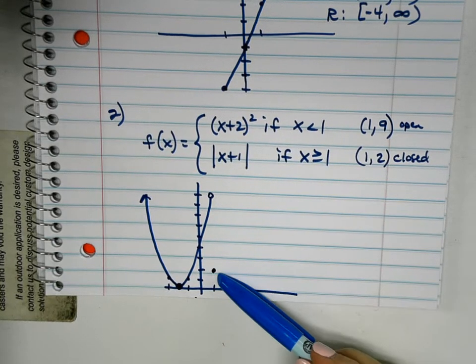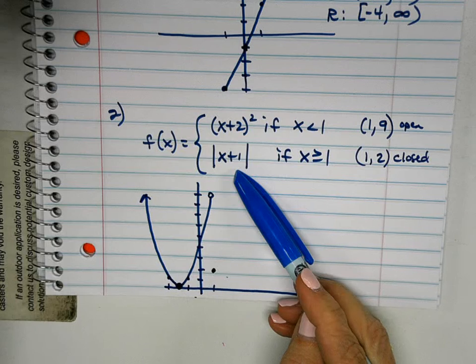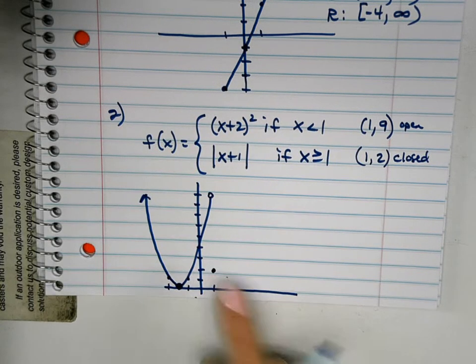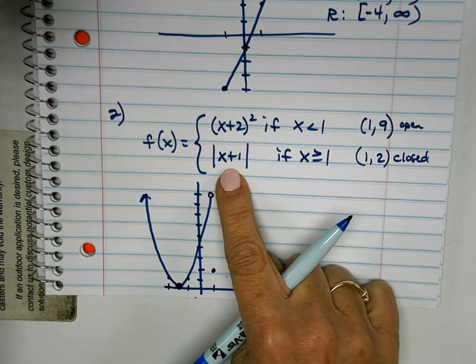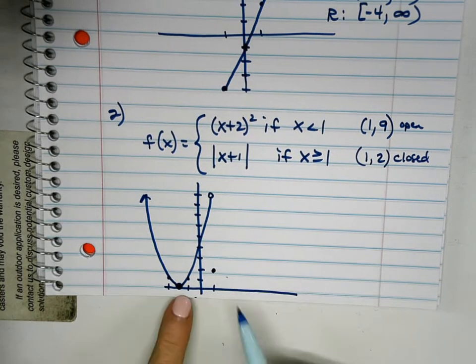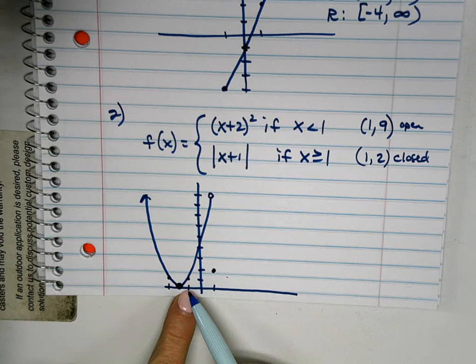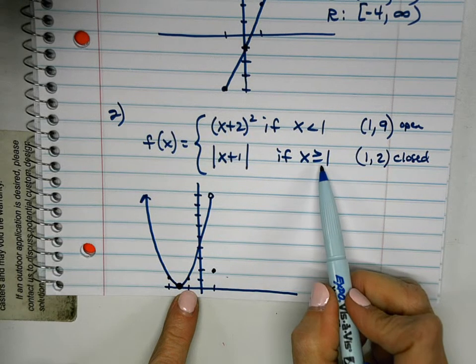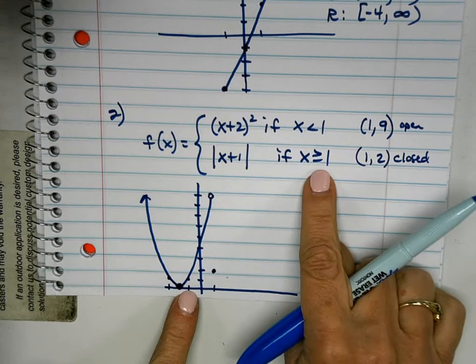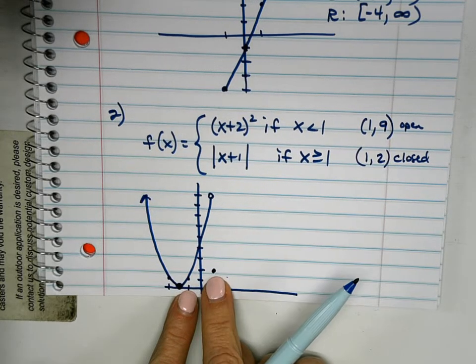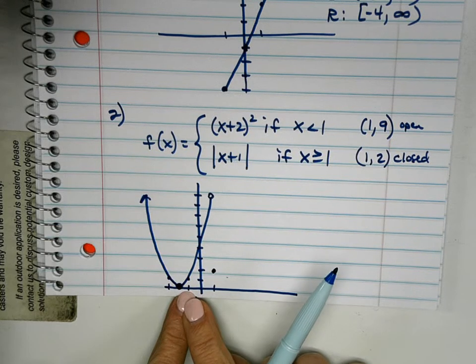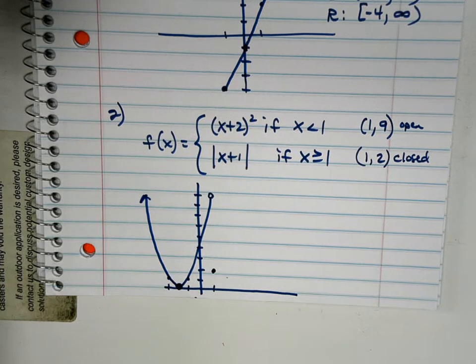Okay, then we're going to come over here and graph this absolute value. Now let's see if we'll see the vertex on this. It should hit this point. Which way is this vertex shifted? Left 1. So the vertex would be right here. Now the question is, is that in this restricted domain? How would you describe this x is greater than or equal to 1 from this point? Would that be to the left of 1 or to the right of 1? To the right. This is not to the right, so I'm not going to plot that point. But I'm going to pretend like it's there.